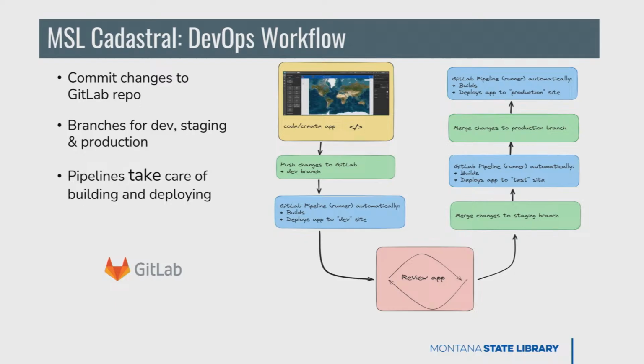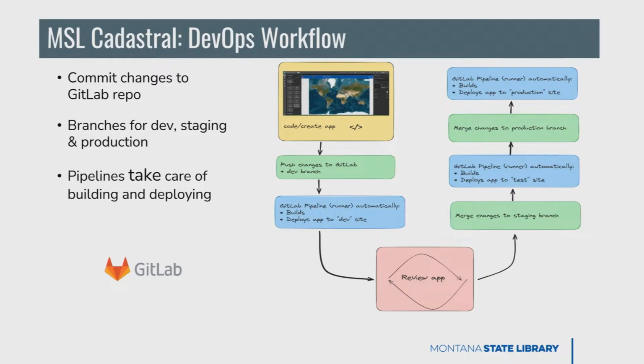So for our actual setup, this is what it looks like. We code and create the app in Experience Builder. The custom widgets, of course, you still use your favorite IDE of choice to make those, but everything else, you want to try and keep it within the Experience Builder interface as much as possible so that you don't accidentally break something.